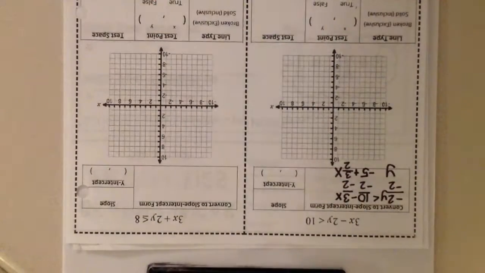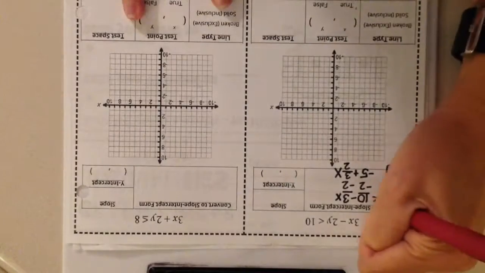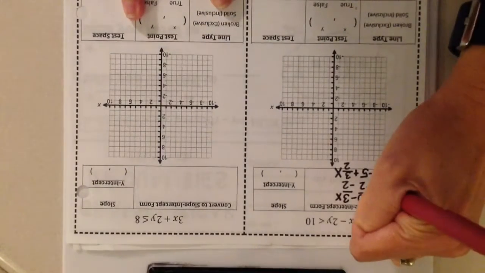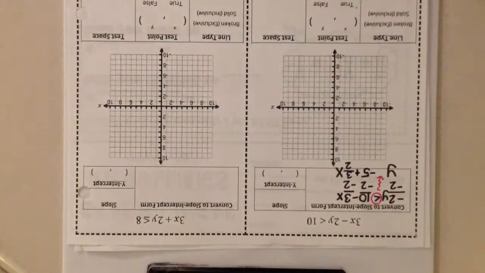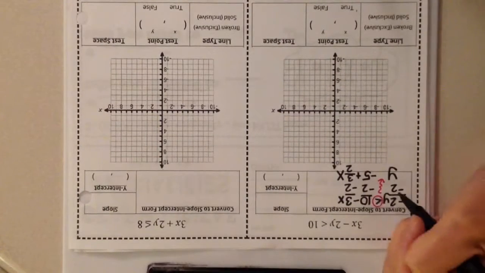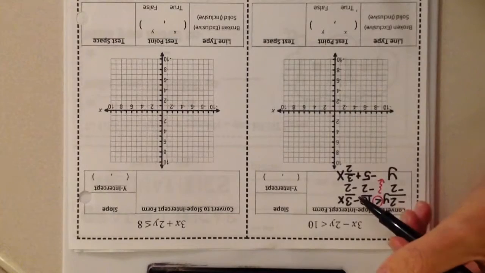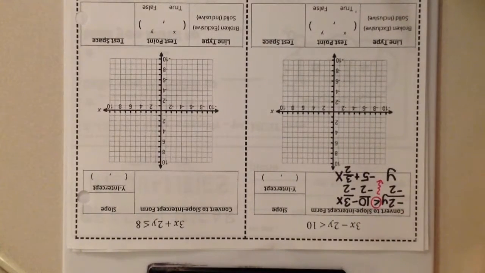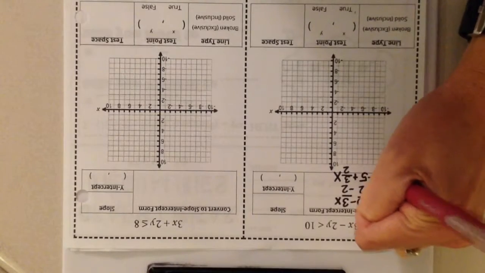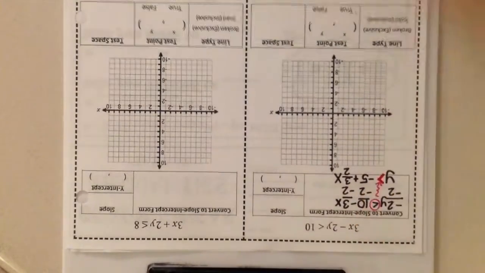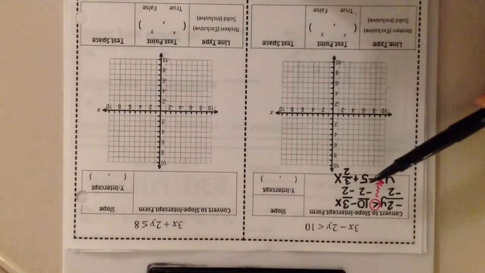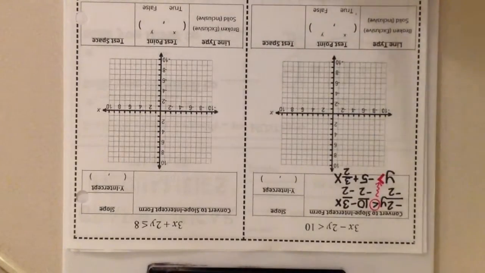Okay, going back to my inequality symbol. Remember from Unit 1 when we solved inequalities, we had to figure out if our inequality symbol flip-flopped or if it stayed the same. So, in order to tell if our sign is going to flip-flop, we look at the number that we divided by. In this example, we divided by a negative number, which means our inequality sign is going to flip. This is now going to become a greater than symbol. So now I have y is greater than negative 5 plus 3/2 x.